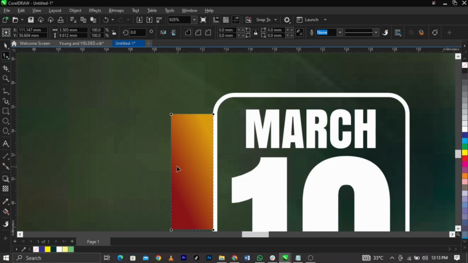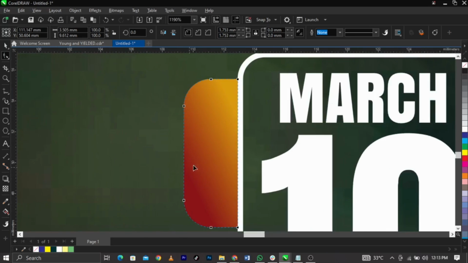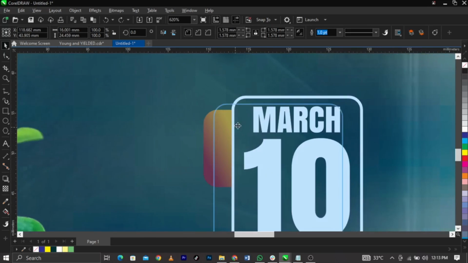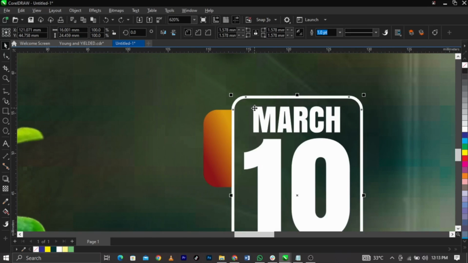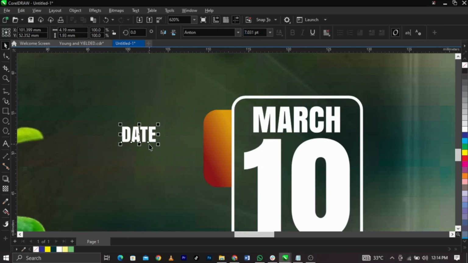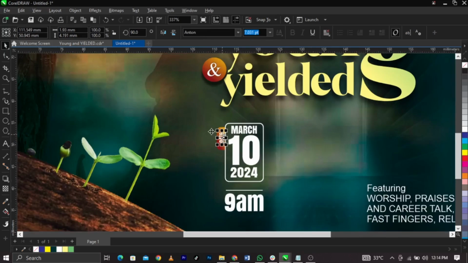Now I'm going to select my shape tool to reduce this and make this round corner shape. I'm going to copy this and make this date. Reduce it, bring this over here. Alright, so this is what you're going to have, guys.